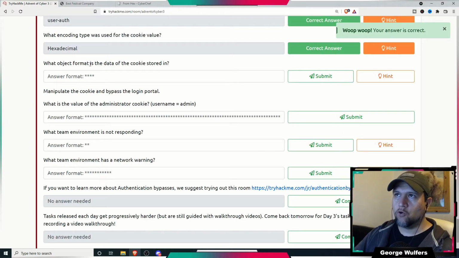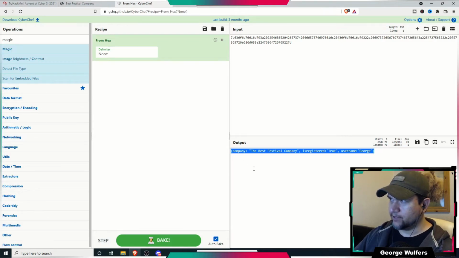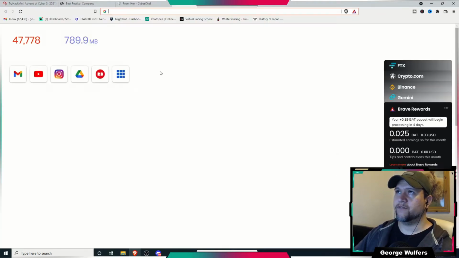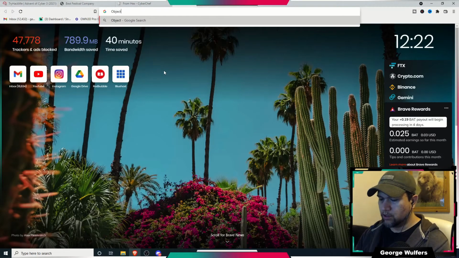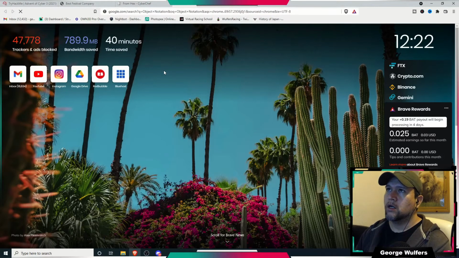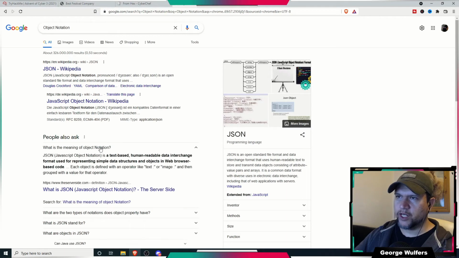What object format is the data of the cookie stored in? So what format is this? This is an object notation format, but which type? If you only knew what object notation was, we could go here and say, okay, well, it's giving us JSON. What is the meaning of object notation?